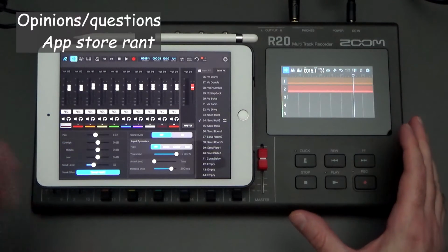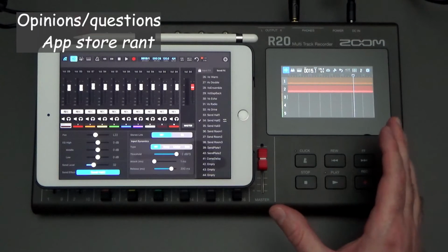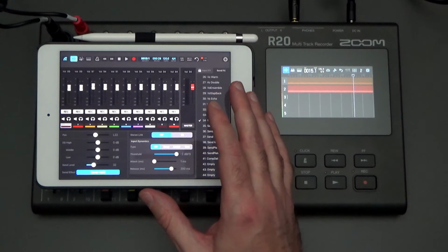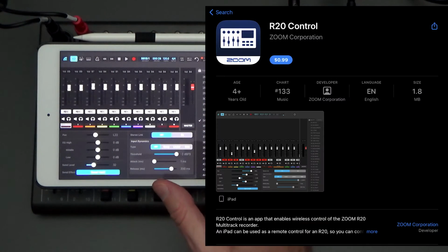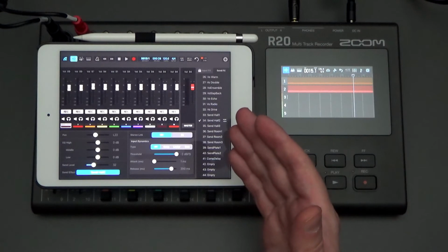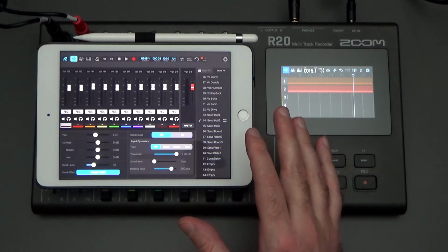The next point that I want to address is, I have to say, I was pretty shocked and surprised when I went to the App Store and I saw that the R20 Control app was finally available, and I went to download it and it says it's 99 cents. It's $1 to buy the app. That just blew my mind, and I have no idea why Zoom is doing that. It just seems like a horribly bad move for Zoom.